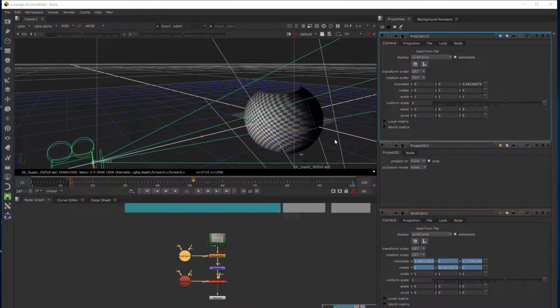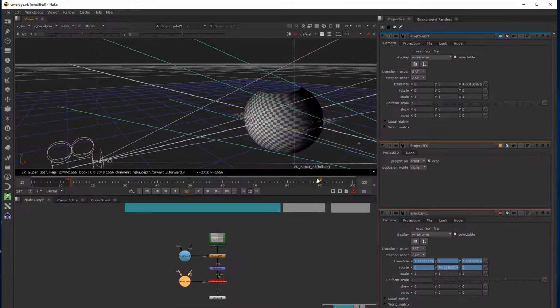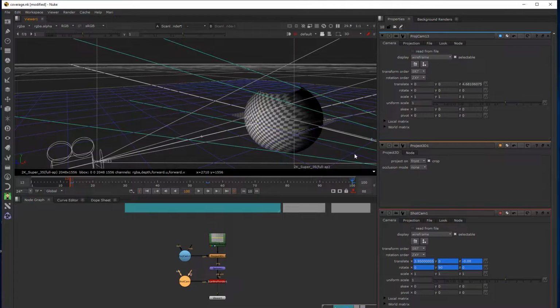So how we would do this would be by adding a second image which would cover this area of smearing. So this would be a second projection from a different position, or should I say a different position from the shot camera along this motion path. So if we come around here to frame 100, for example, we know that this camera is looking directly at this side of the image. So if we projected an image from this perspective onto the sphere, that would then cover all, if not all, most of this stretched area of texture.